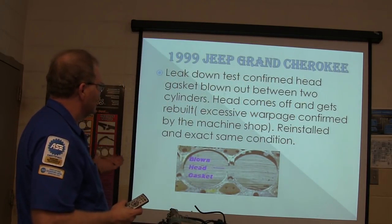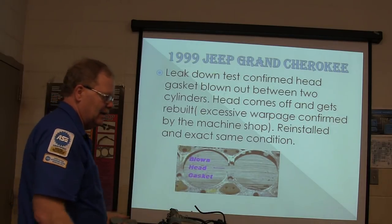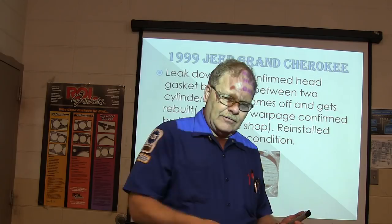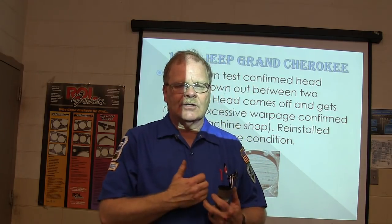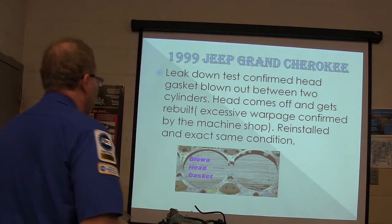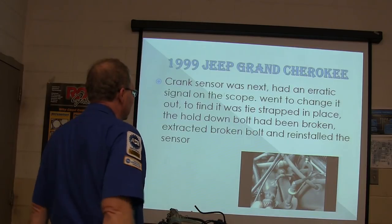So it gets rebuilt. Excessive warpage on the head, you know, you get your straight edge and go across the head after it's cleaned up and run your feeler gauge under it. If it's got too much warpage according to the service limits, you got to get the head trued up. And he reinstalled, and he had exactly the same problem.